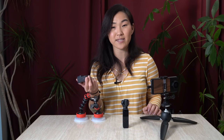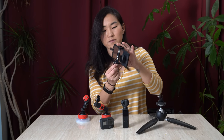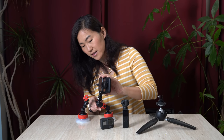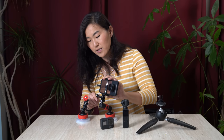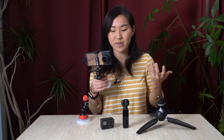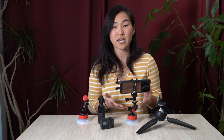Another thing we should talk about are the adapters and accessories for all of these cameras. The GoPro probably has the most out there — because GoPro has been around for so long and the size and mount really haven't changed much, there are tons of products that support mounting a GoPro. For example, this phone mount with a little GoPro adapter lets me use my phone on anything with a GoPro adapter — I can attach it to a window to do a hyperlapse or time-lapse. The possibilities are endless. GoPro mounts are extremely valuable, extremely flexible, and I think they're still one of the main reasons why people tend to like GoPros.